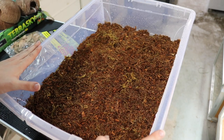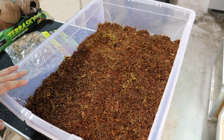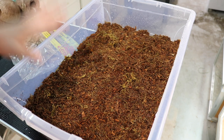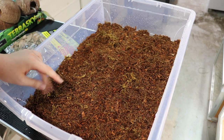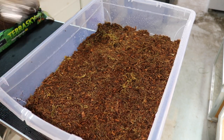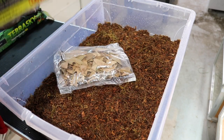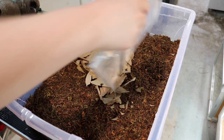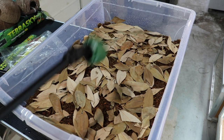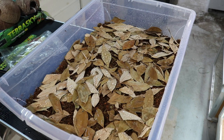Our substrate is now all in the bin. I had to wet it down a lot — in the package the substrate was quite dry, but dart frogs obviously need a lot of humidity and moisture, so I really, really wet this down. I might even have to wet it down some more before I add my frogs, but for now we'll leave it and finish setting up the rest of the enclosure. Now that the substrate is in, I'm going to go ahead and add all of the leaf litter, and then spray it down again.